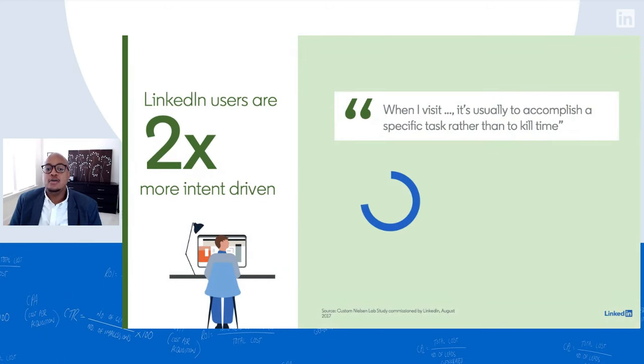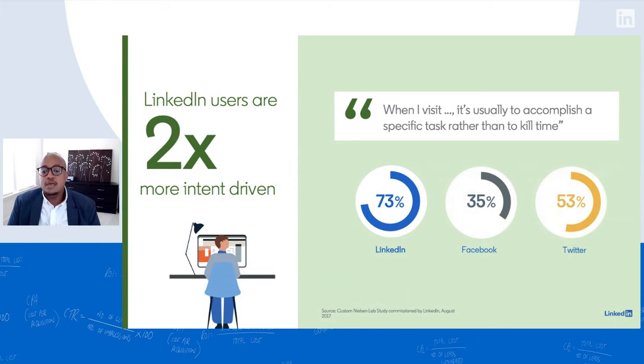Another thing to think about is the intent behind LinkedIn users when they come to the platform. I know personally, when I'm on Twitter, I have a beautiful niece and nephew, but a lot of times when I'm watching them play a sport or read a book or watch Moana for the 100th time, that's when I'm on Twitter and that's when I'm on Facebook.